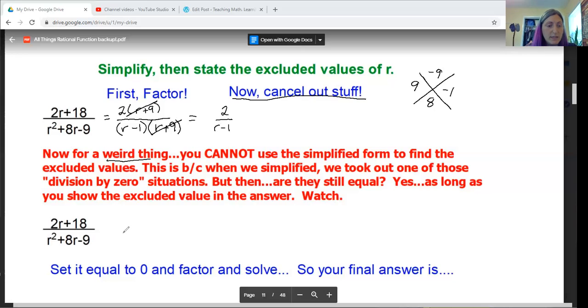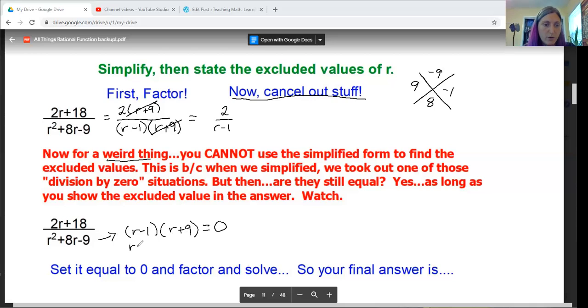And we can factor it. We already did that. So we have r minus 1 times r plus 9. Okay, we already did the work of factoring that. And now, we set it equal to 0. What are the two numbers that would cause this to be 0? And this, I might be going a little slowly here, but maybe it's worth reviewing. We set each of them equal to 0.